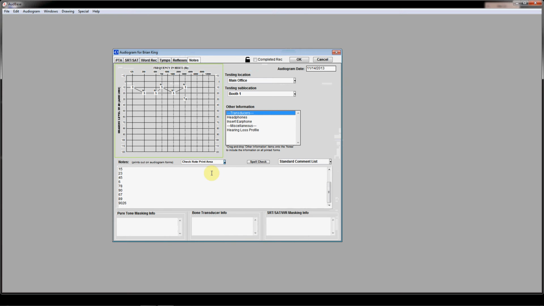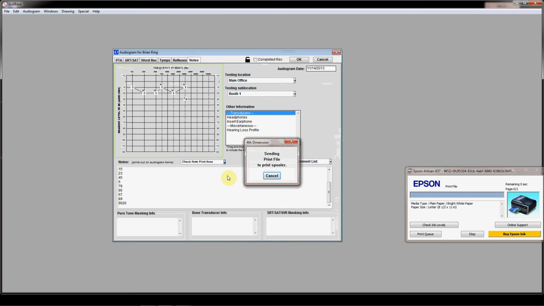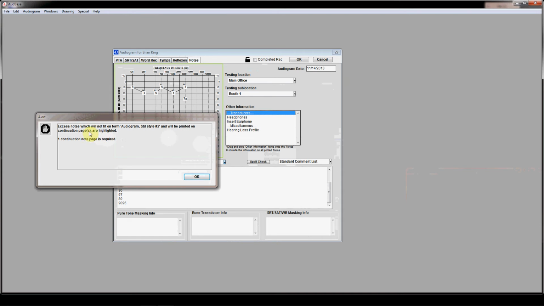So I'll select that, and you'll get a couple prompts here and then a pop-up indicating that excess notes which will not fit on Audiogram standard style 2, which is the one we selected, and will be printed on continuation pages are highlighted. So it's going to highlight the verbiage that is going to go onto the second page, so that you'll be able to look at it and determine whether you can maybe shorten your notes to get it back on the one page, or if the one continuation note page is going to be required.